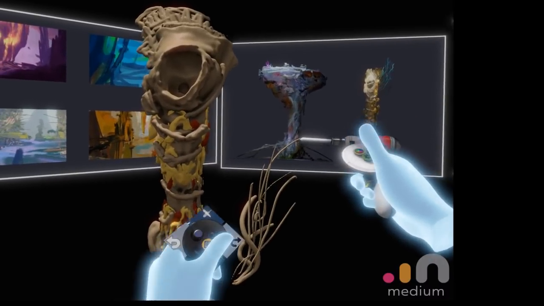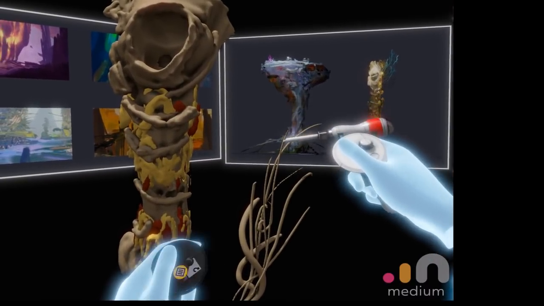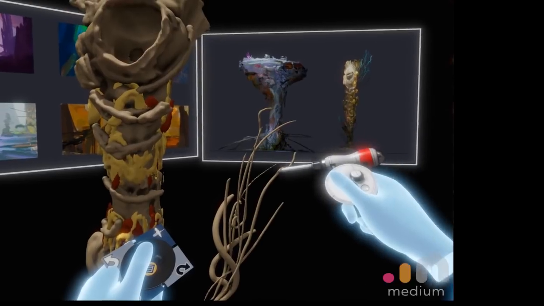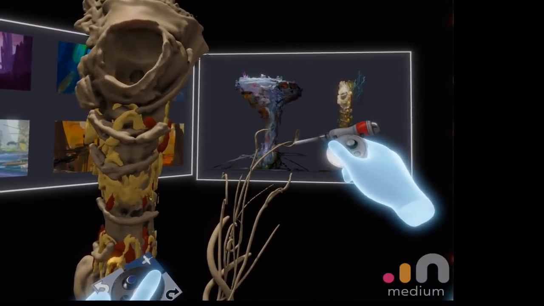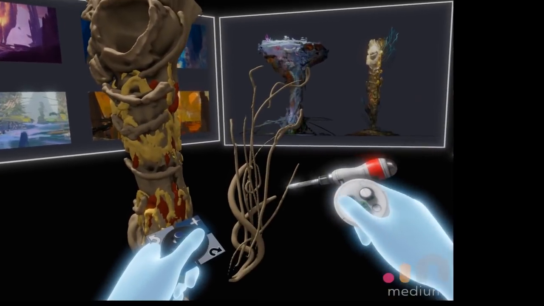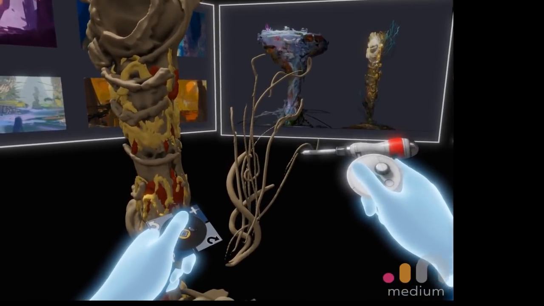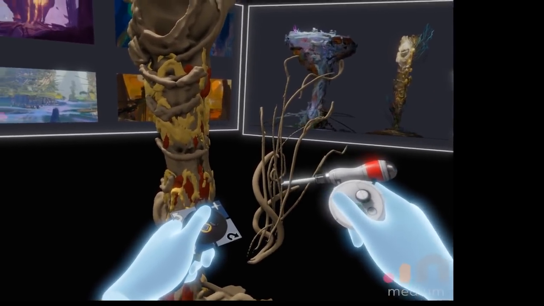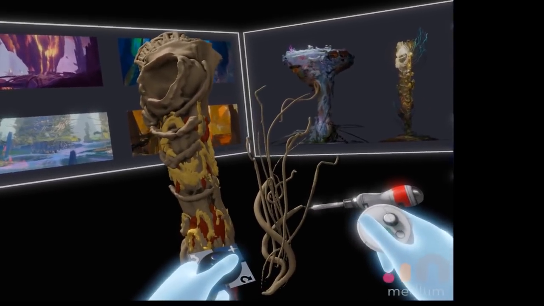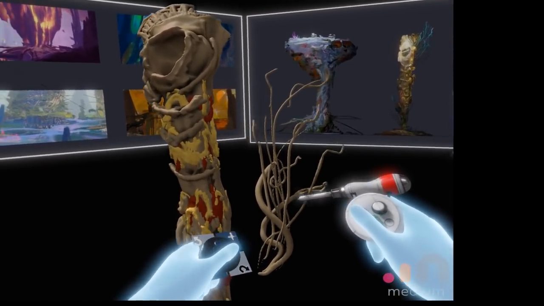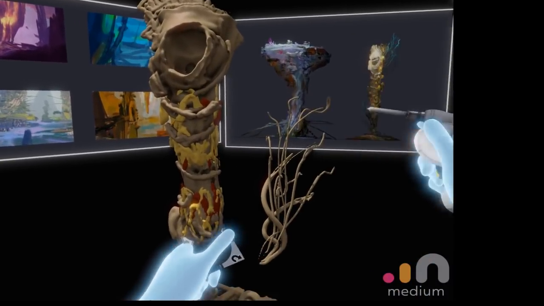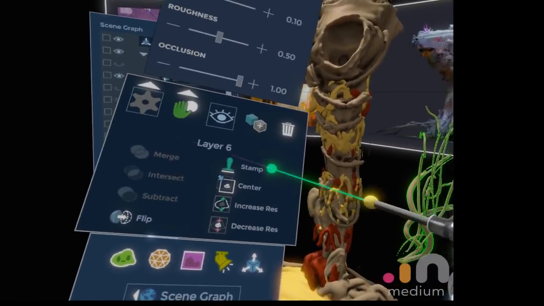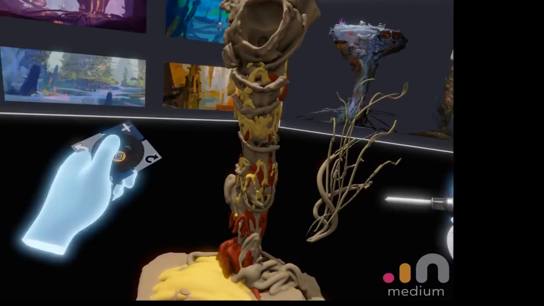Maybe I need a little bit more irregularity in these, because I really like how I've kind of messed about with the shape in the reference image. You know, these aren't perfect curly hues, they're a little bit bent. There we go. Okay, so I'll turn this into a stamp just like last time.